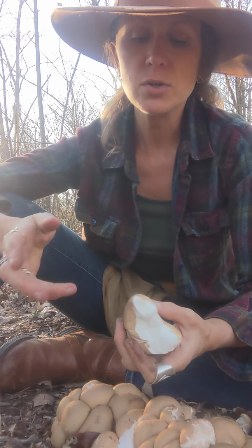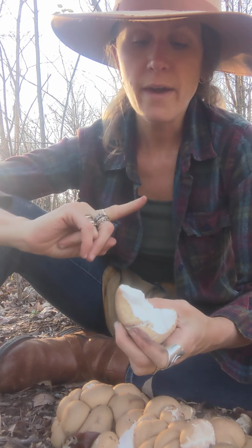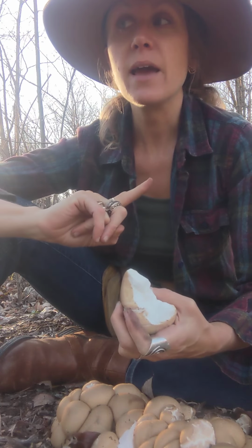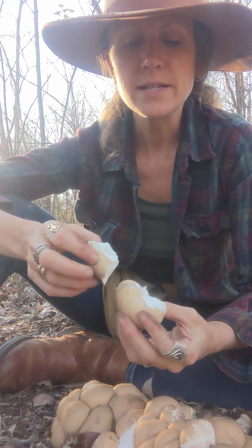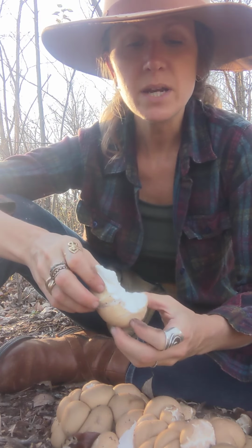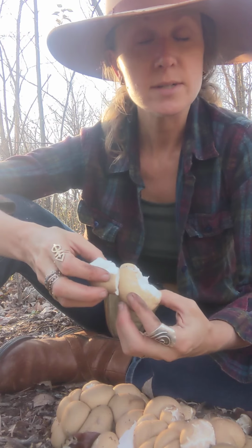As far as ways to consume it, sauteing this with a ghee or a grass-fed local butter, perhaps a local grass-fed tallow, maybe olive oil, a little sea salt. Saute it up on medium to high heat for 10 to 15 minutes. It'll get nice and golden brown on the outside, kind of crispy, and that is just a delicious little side dish.